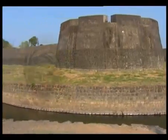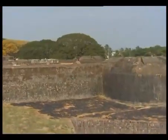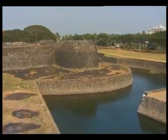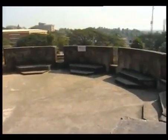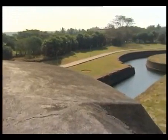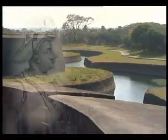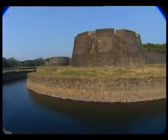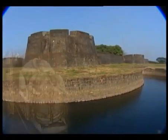The fort was originally commissioned by Hyder Ali in the 18th century. Though small in size, it could adequately serve its military purpose at that time. Neither Hyder Ali nor his successor Tipu ever felt the need to build a larger fort here. A small garrison of soldiers deployed here was enough to deter and control the Zamorin of Malabar.